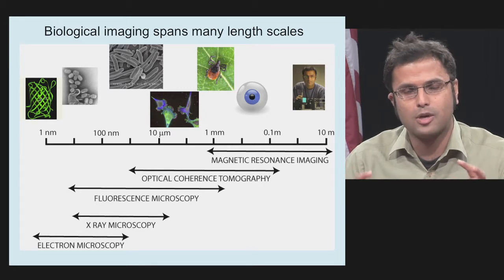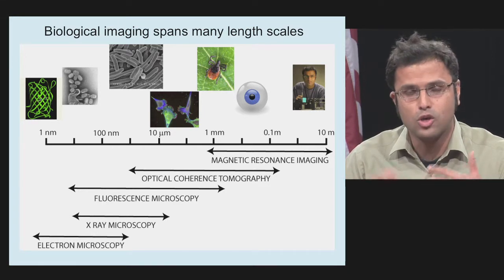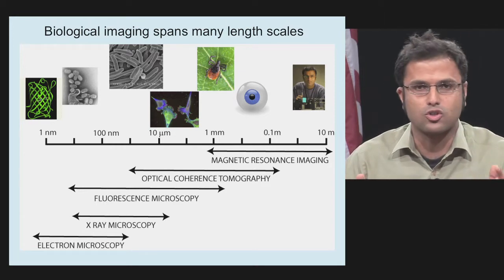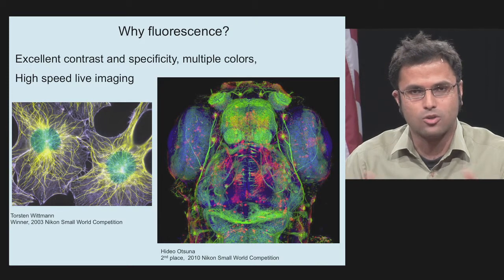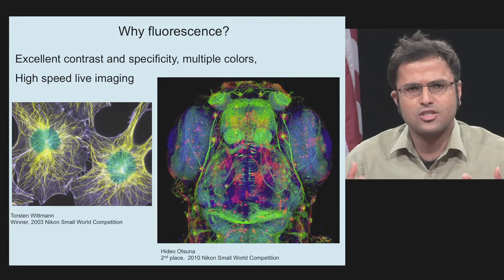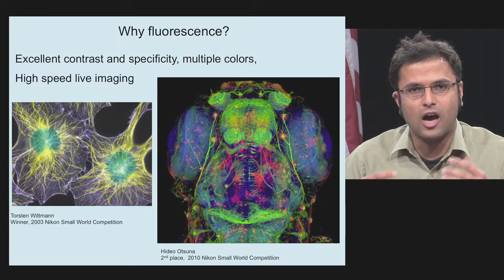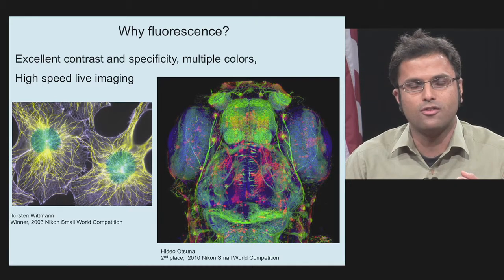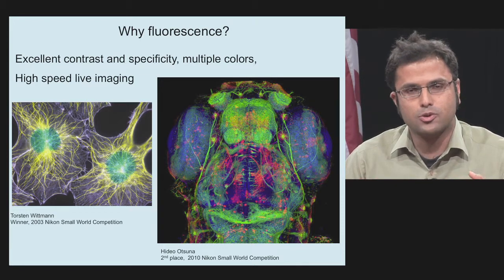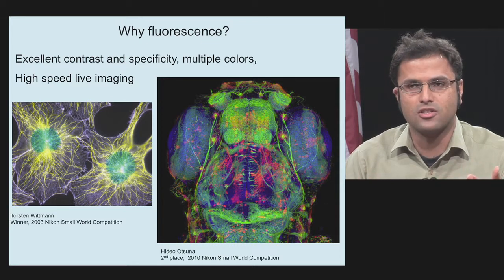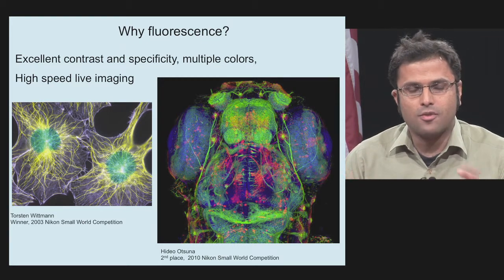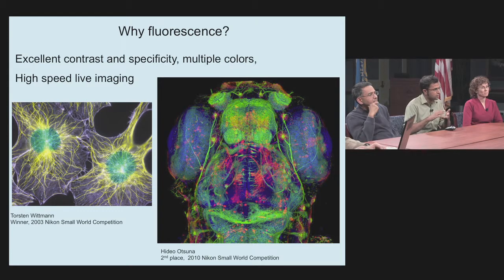There is no omniscient microscope, and so what might be appropriate for the protein level, like electron microscopy, is totally not going to work for the level of whole human beings. My area of expertise, fluorescence microscopy, falls somewhere between these two extremes. Why fluorescence? The reason historically has not been resolution. Fluorescence offers unmatched contrast and specificity. With genetically encoded fluorescent proteins like GFP, small molecule labeling strategies, and bright dyes, it's now possible to visualize one protein distribution in relationship to its neighbors inside a living cell or animal. Life has evolved to use relatively benign optical wavelengths, so it's possible to do many of these experiments live.